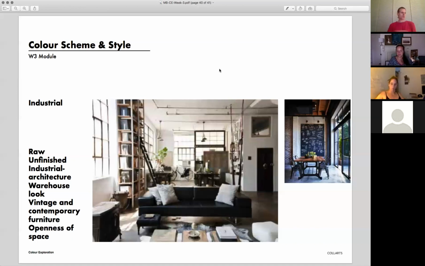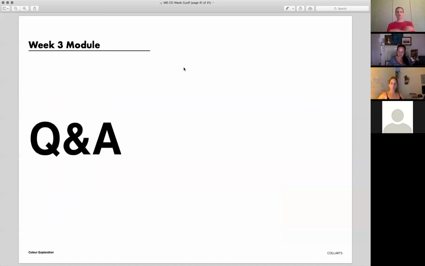So with this last industrial style, of course, there are many, many others, but these are the more major ones, the ones you will see through all of the magazines and that have given an imprint in the last, I would say, 100 years of history. These are kind of the major styles. And again, you will see the color schemes. And with this we conclude the session for tonight.